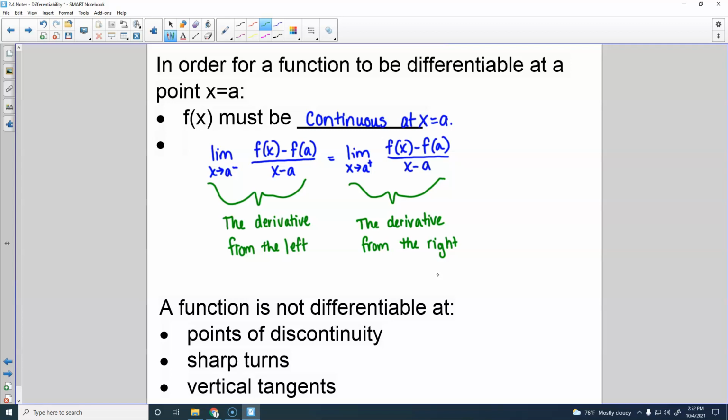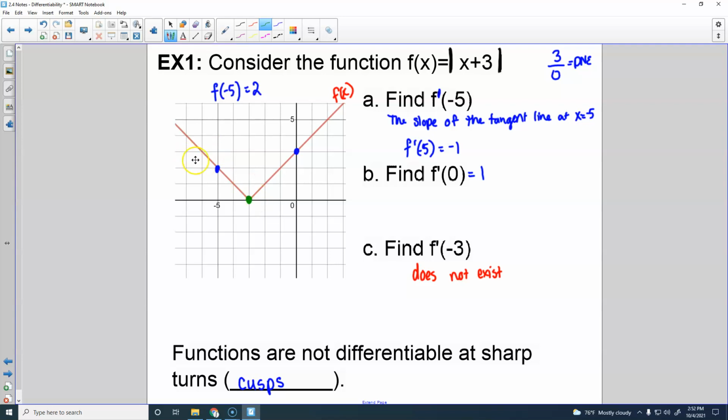Yeah, continuous is going to be the same as we've been doing for being continuous. And then we have to look at the limit definition from the left and from the right. So derivative gives us slope. So like here, slope as you approach from the left, slope's -1 everywhere until you get to this point. And then here, slope's +1. So since those two do not equal, you're not differentiable at that point.